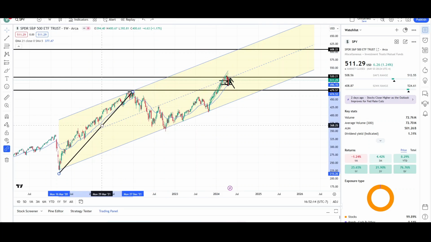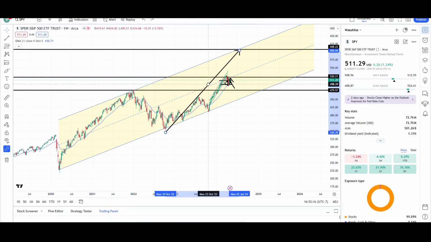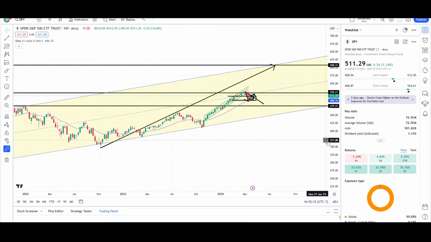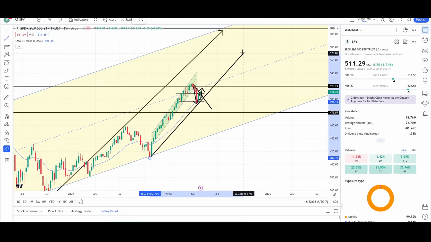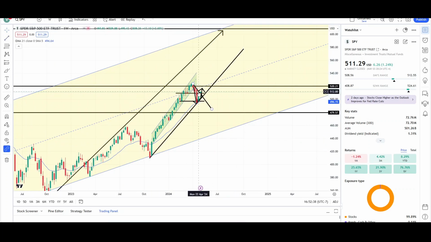So this is one leg up right here. We saw the correction. This could be the second leg, and it's targeting the top of the channel right here in sometime possibly July or August of this year at the 605 to 610 level. So there's a good chance that we could see price get up there that quickly too. So we could be just setting up our next angle of attack. You see that this could be the new trend line right here that the bulls will be respecting.